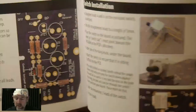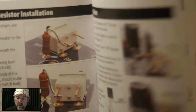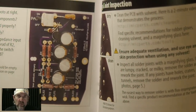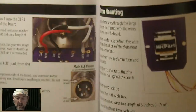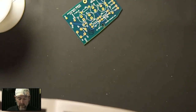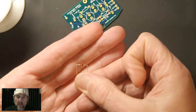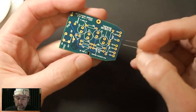Step-by-step instructions. You don't need to read a schematic. We will look at one later for those of you who are more advanced, but you don't need to. You just need to follow the directions. You put stuff where it goes and you solder it down, and it talks about how to do all that. And then you plug it in and you've got a microphone. That's the idea anyway. We'll see if it works. So I have also pre-bent the diode for tonight. You can see it's got a black stripe on there. There's only one diode on this board, and it goes here.